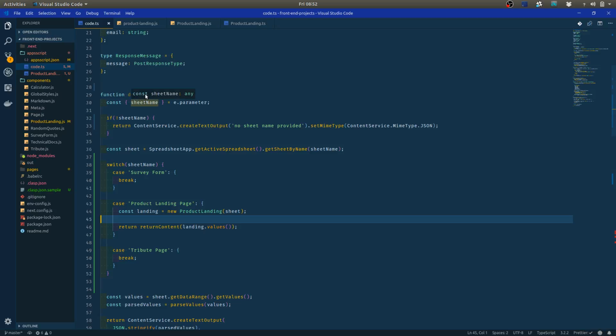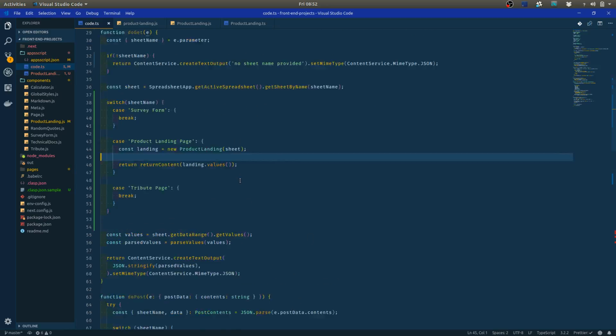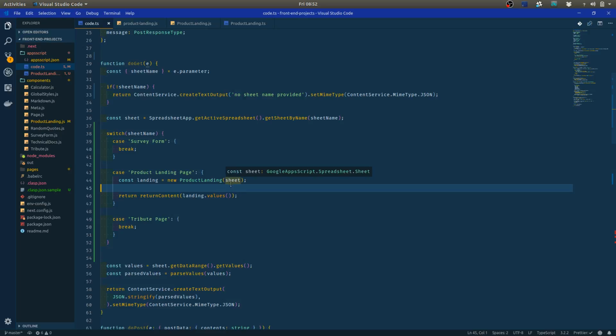Because when it works, and then if it doesn't, it just gives you a CORS error, and that's not very helpful.